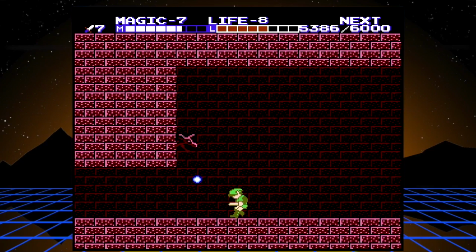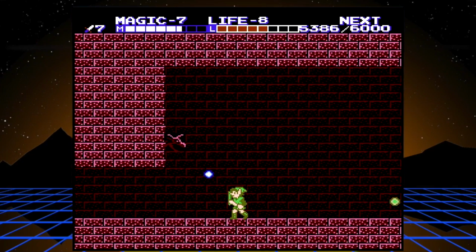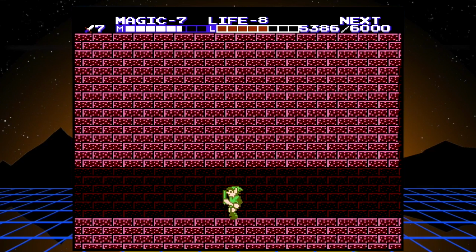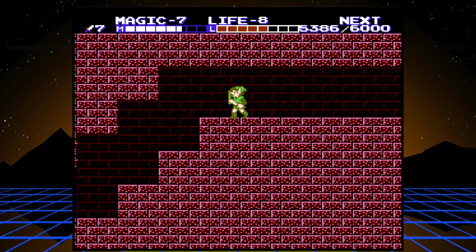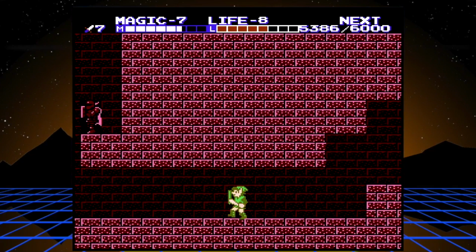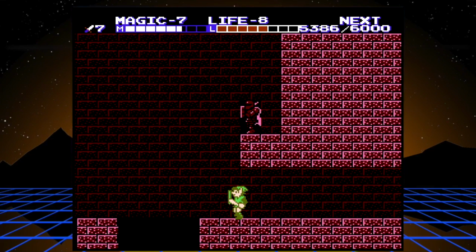Especially if you go the wrong way, you don't know you've gone the wrong way until you've made it to the end and you don't have the item, because the item is not needed to fight the boss. You'll just end up having to backtrack. You won't remember which way you go, because while I love the graphics of this game, it all does look very samey. Okay, so now you're going to intentionally fall in here.